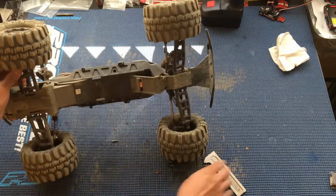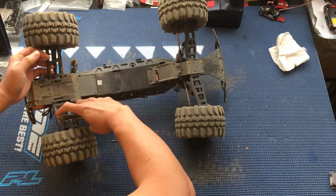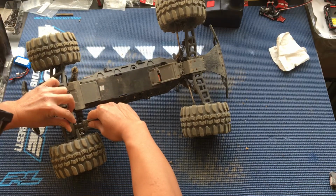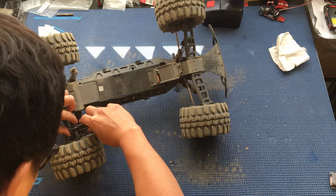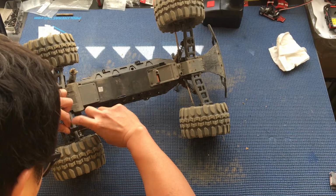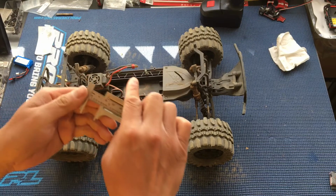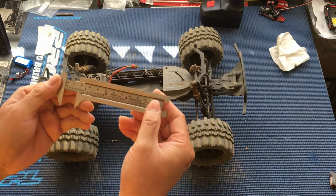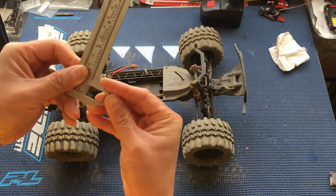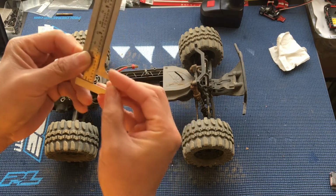So we're going to grab our caliper here and measure how long of a screw we can use. So let's see here. I'm just going to measure the end, and we can always go a little bit over here. So ideally we'd want to have a 16 millimeter screw. The one that we had in there was a, what is this, a tad longer than that.